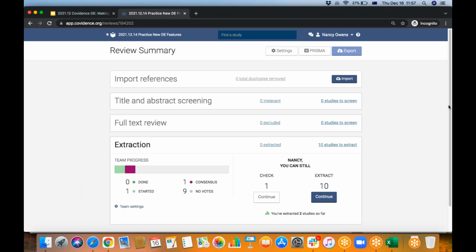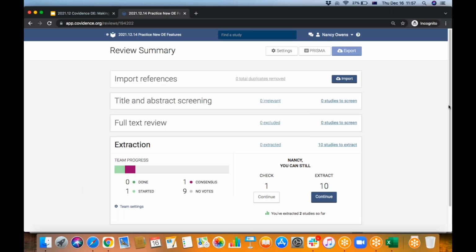So when you change from 2 to 1, that will be applied prospectively. So any studies that you've already done with 2 will remain as dual reviewer, and you can continue working on those. You can reassign reviewers and so on. So it will only be applied to anything on which work has not yet begun. So anything that still says begin extraction, when you change it to 1 person, that will then become a single reviewer extraction study.